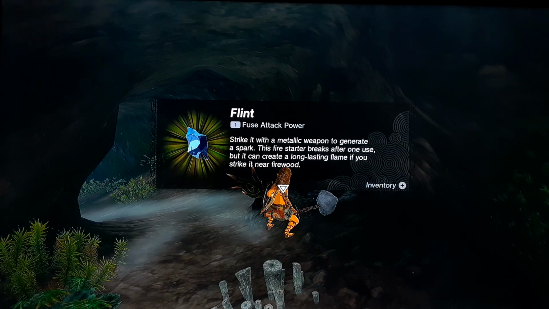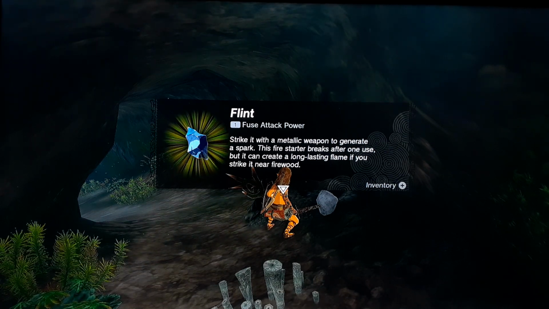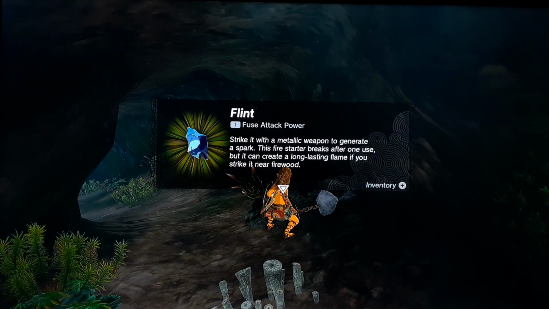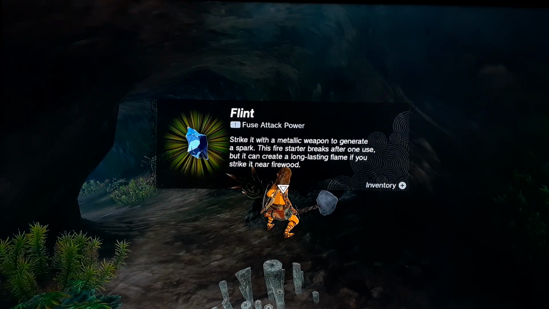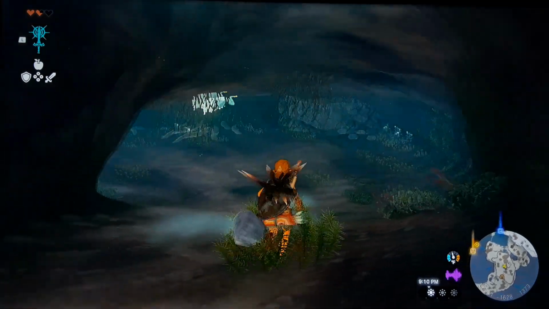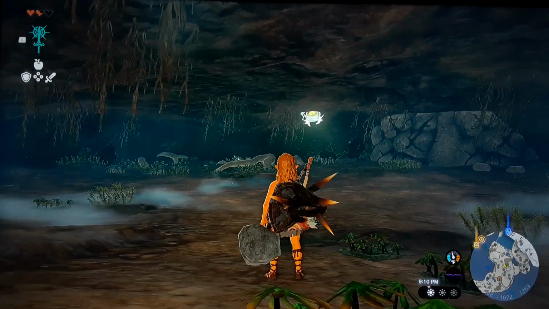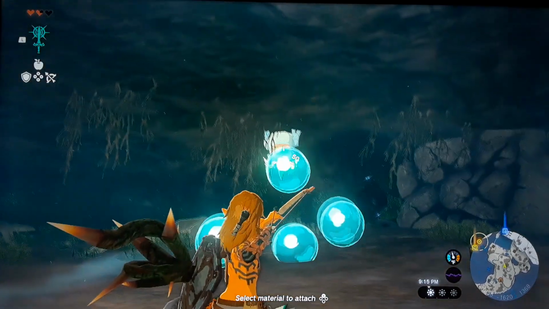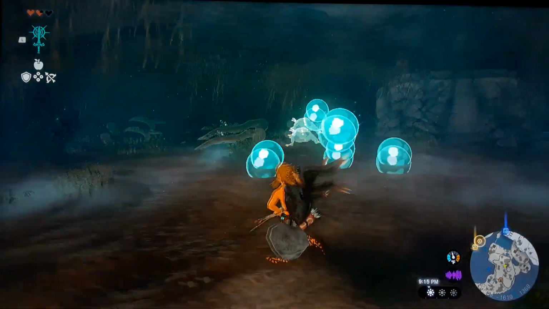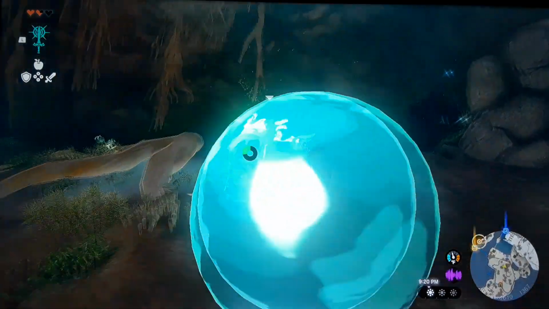Flint. Strike it with a metallic weapon to generate a spark. This fire starter breaks after one use, but it can create a long-lasting flame if you strike it in your firewood. Sweet. What are you? I don't know what you are, but I'm gonna kill you!